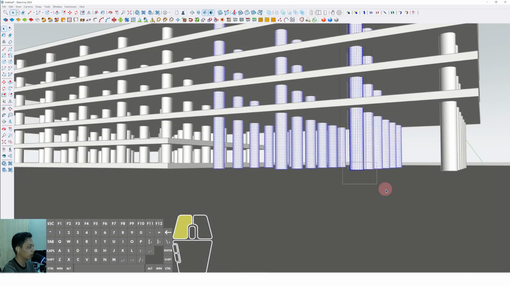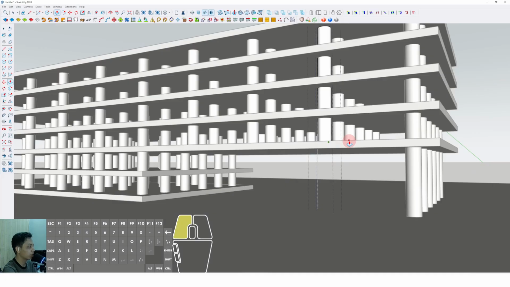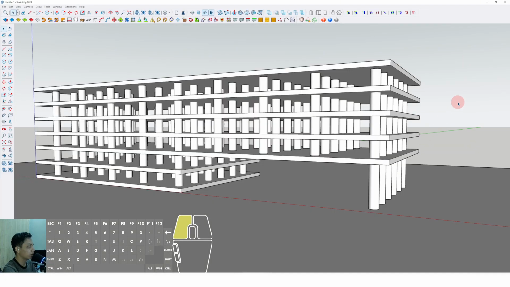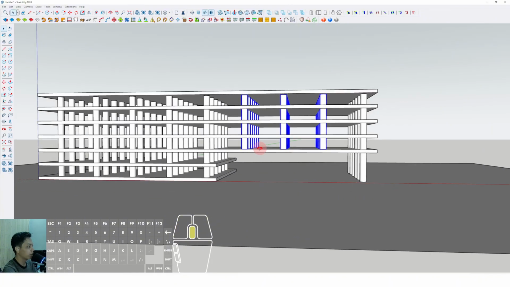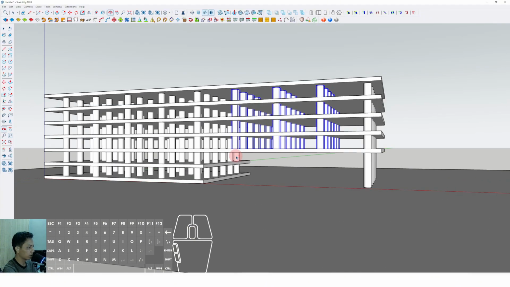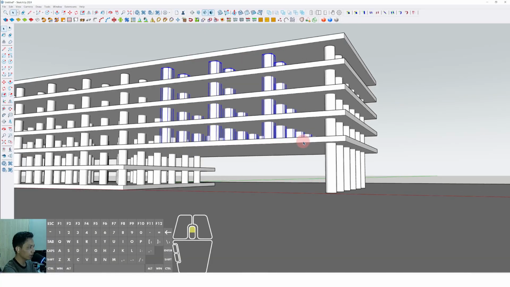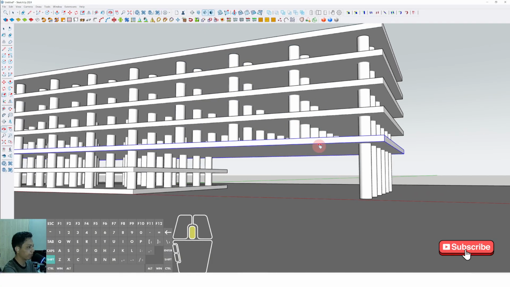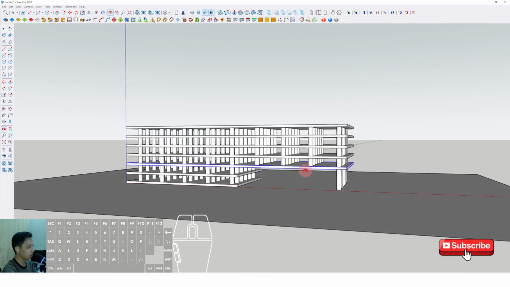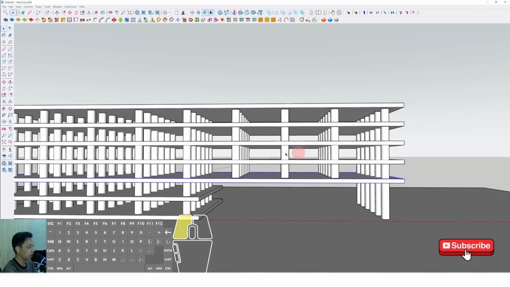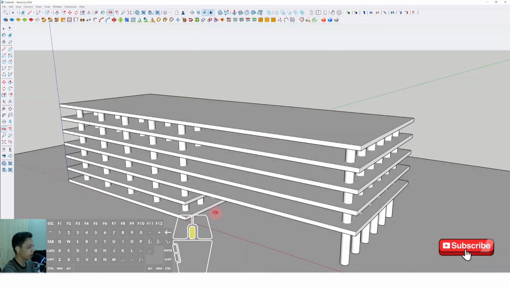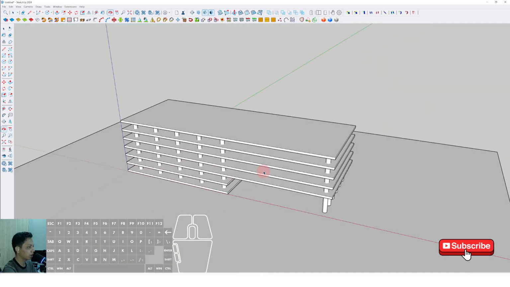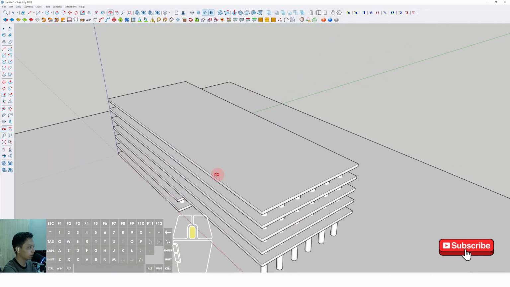Now we can push it to the upper position, or we can just assume that this is using a steel structural system in here, so we can continue to complete it. Or it's using the waffle system in here, a special waffle system. Okay, approximately just like this.